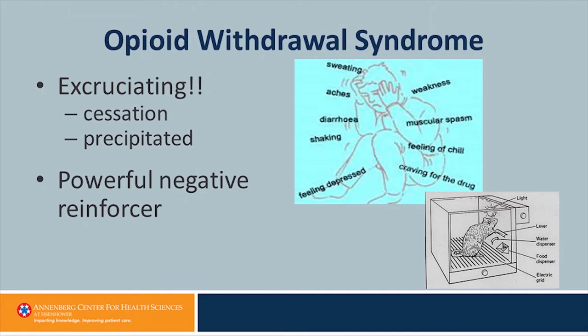So you're having diarrhea and stomach cramps, and you're sort of curled up in a ball, just like the fellow in this drawing. And you have craving for the drug, and you have the knowledge in the back of your mind that if I just take a little bit of opioid, just a little bit, this misery will all go away very quickly. So that is a very powerful pull for folks to go back to using. And our patients who have this disorder spend much of their lives just trying to feel normal.